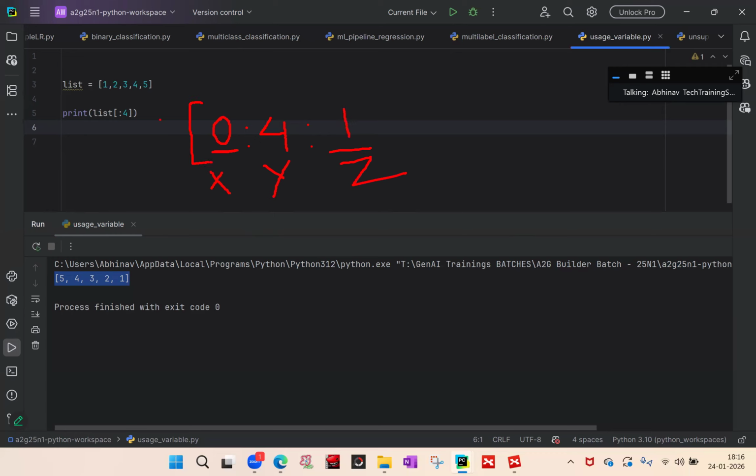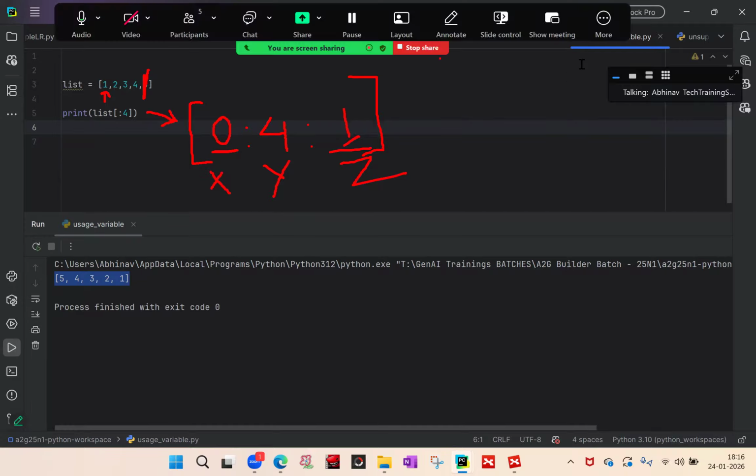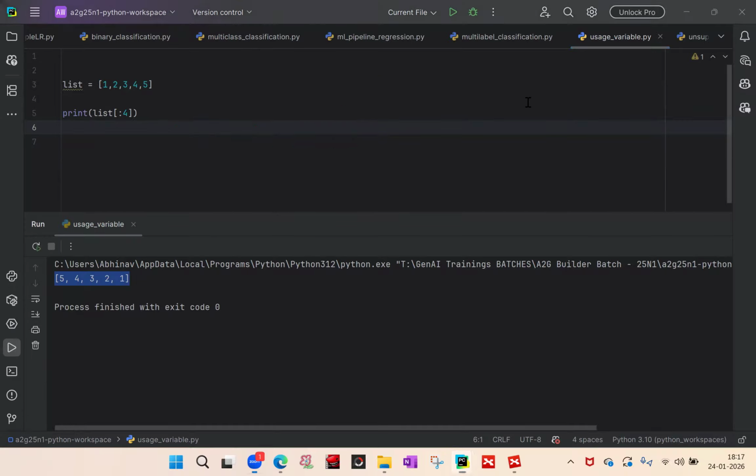So this evaluates to 0, 4, and 1. We start from the 0th index, and the list goes 0, 1, 2, 3, 4. It will go till 4, but the element at the fourth index will be excluded, and the step size is 1. So the output will be 1, 2, 3, 4 when I run this program. And it is printing 1, 2, 3, 4.